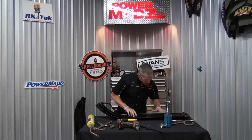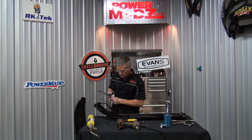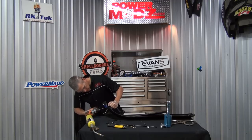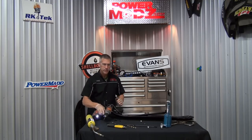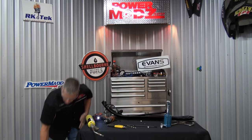I'm gonna reclamp that back into place, but I have to make sure that I align these holes that I made. It's just in the perfect spot. I'm gonna install a couple of rivets to hold that into place. I use a steel rivet for this one because it needs to be a little tougher. The aluminum ones have a tendency to kind of break on me. Well, this is just a little tougher.